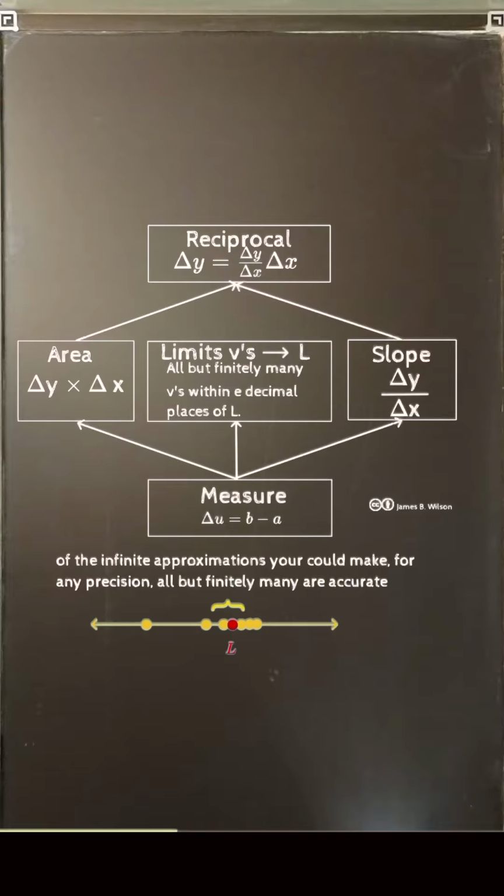Of course, some people will be easier or harder to please, but as long as I have finitely many tries to get the right precision, everyone around me will be convinced that I'm accurate. We call this the limit. With limits in hand, areas under a curve are no longer a problem.